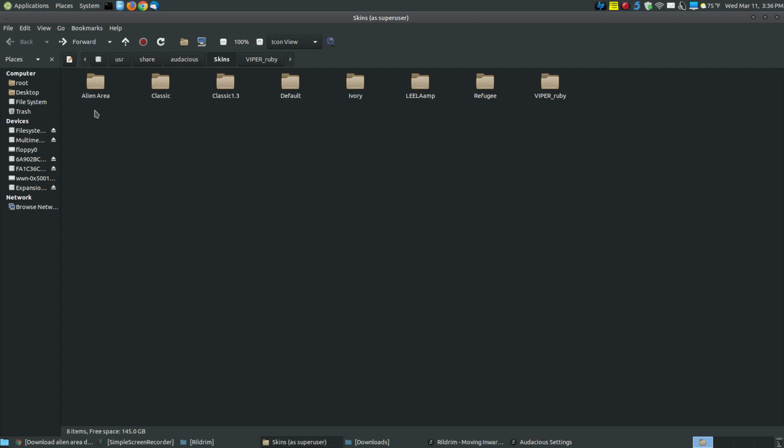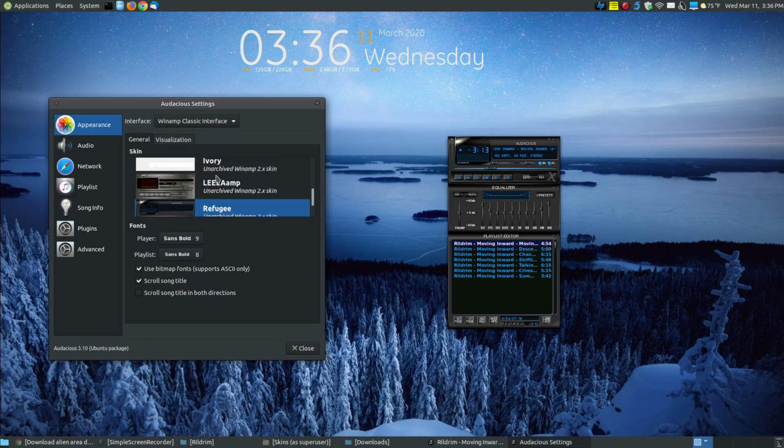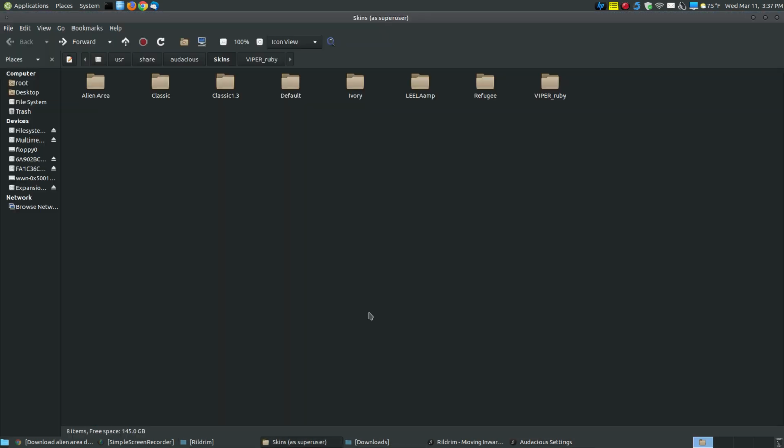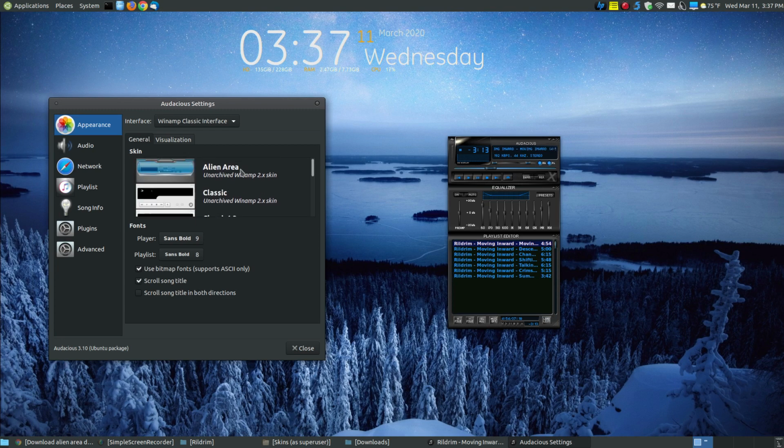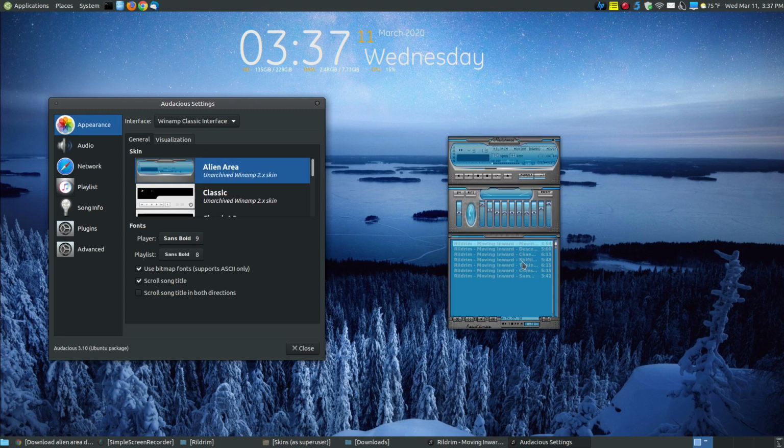So that's why in this folder I capitalized the A and removed the underscore, because each of these right here are displayed the way they are here. Like for Lil Amp, I could come in here and change that so it looks a little bit neater, so it displays a neat looking name in my folder. But when I click onto it, it immediately changes to that skin. So it has a nice little graphical equalizer and my song list, and when I hit the play button, it can start playing and showing you the little graphic equalizer. If I hit the play button, it should still be muted, and it is. You can see the little equalizer, and I can pause it now.